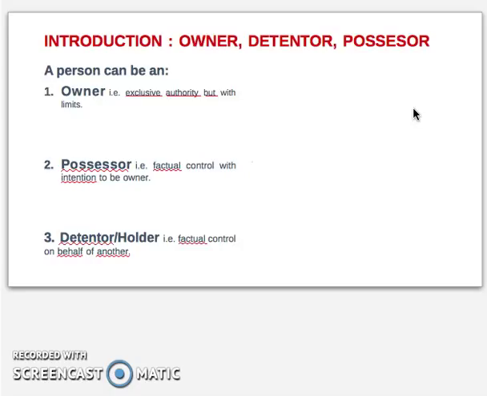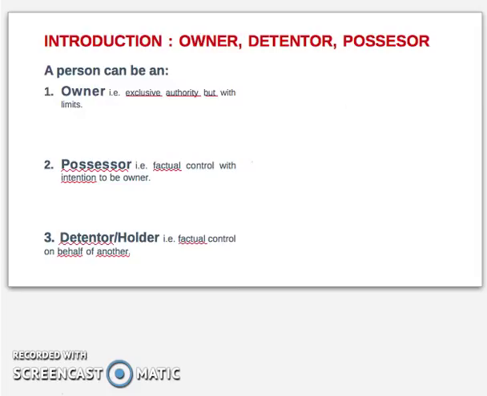So because you own your cell phone, you can do whatever you want with it. You can give it away, you can sell it, you can trade it, you can step on it, you can do whatever you want. It's your thing. But of course, you have to practice your rights within reasonable limits. For example, if you own a car, you still have to follow the laws about driving. You still have to drive on the correct side of the road. You still have to indicate before you turn. So even if that property is yours, you still have to follow the laws and certain limits. Because as they say in law, your right ends where another person's right begins.